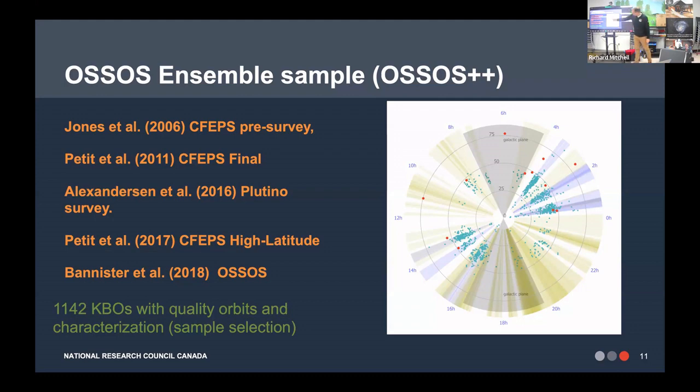The yellow areas are areas where we did one survey, and the blue areas where we did another survey. And the gray thing is a part of the sky that we can never look at because that's where the galactic plane is. It's horrible to look there. There are so many stars. And then the dots are all the objects we found and how far from the sun they were. So here's the sun, and there are dots going out to about 50 times the Earth-Sun distance. Those are the dots, and these are the different projects and the people who were the lead authors on those projects. And Michelle Bannister was the one who finished up this stuff at the end.